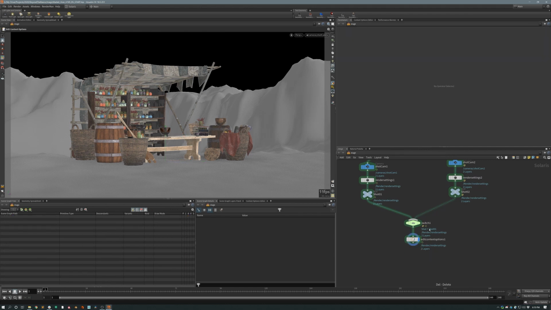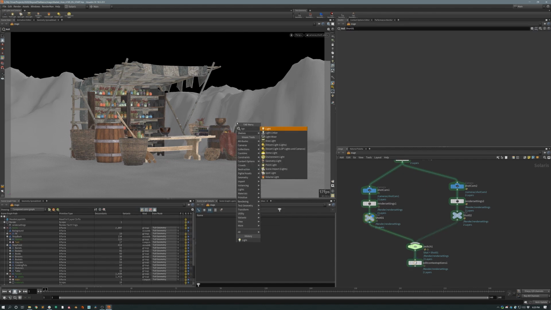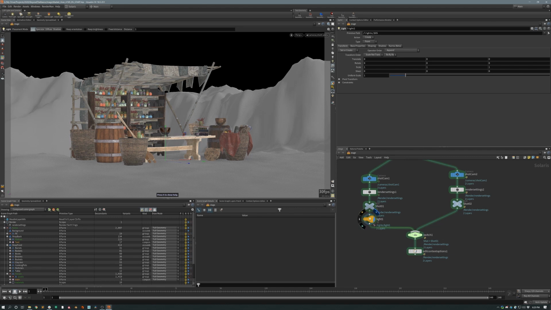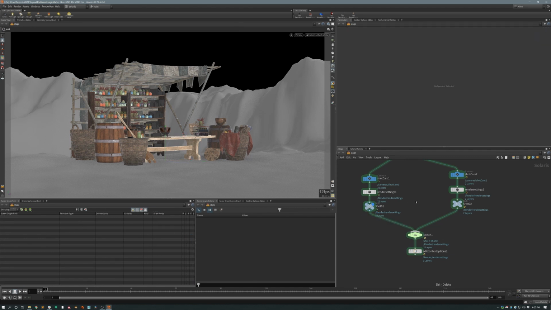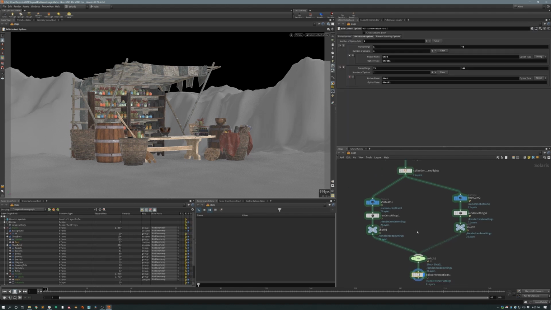It dropped down a light. If I was over here and had this null selected and did the same thing and dropped down a light, it would put it right after that. Well, I don't always want to do that, and I don't want to have to move around each time. When I'm working in the viewport, I might want to add lights or certain things in particular spots in my LOP network.